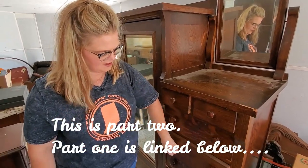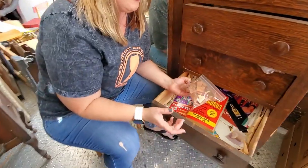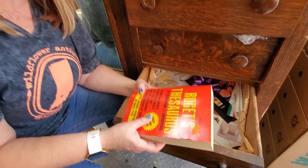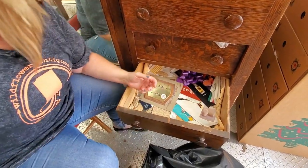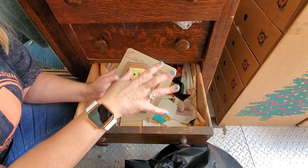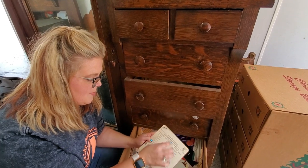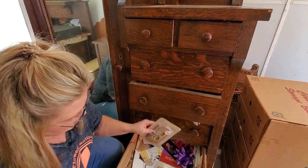We're moving on to this side of the dresser — we've done the bottom drawer, so we're going to start from the bottom to the top. Inside we've got some cedar blocks I don't want, a dinosaur Roger's Thesaurus — I'll donate that. These are Disney's 20 Questions, so keep that out. There are vintage brass light switch covers; I've seen these sell on other people's Instagram feeds. These are made in the USA, 1986, from Jackson Manufacturing Company, so I'll put those online.